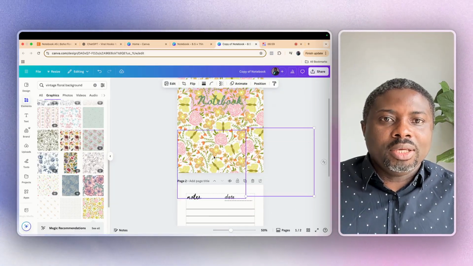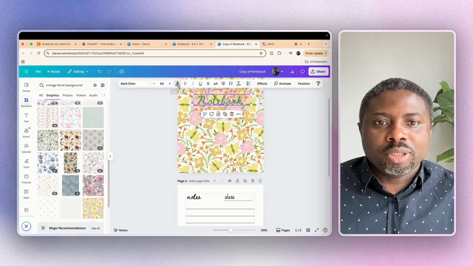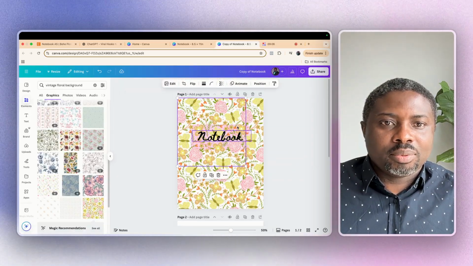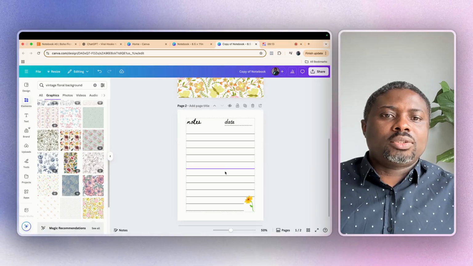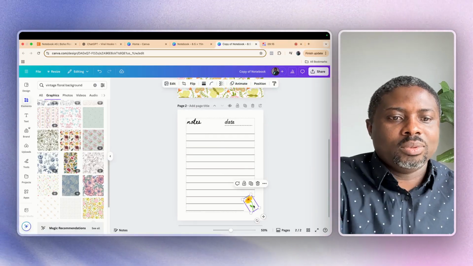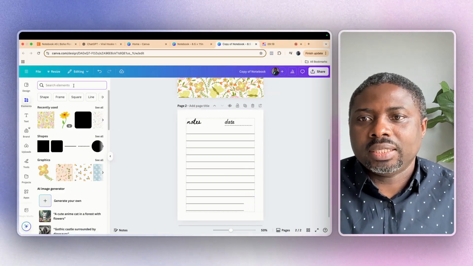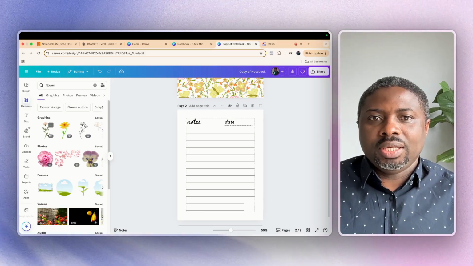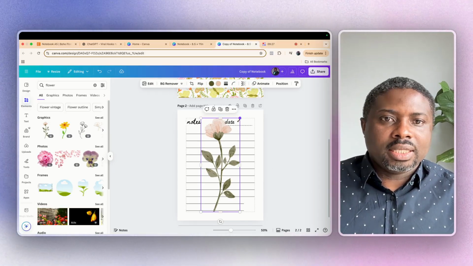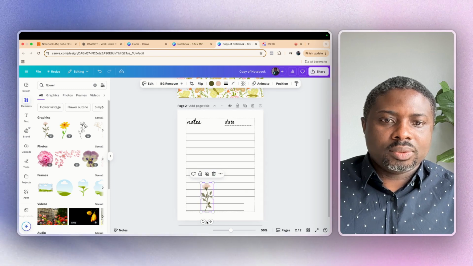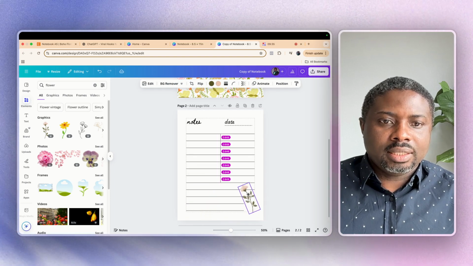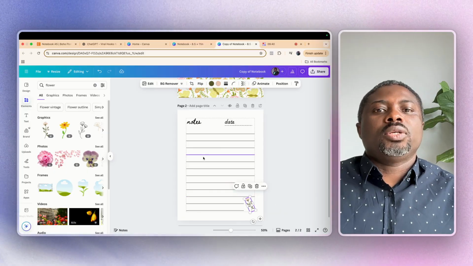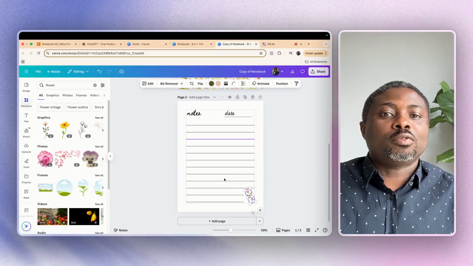So you maybe want to change this now to maybe black if you like, and maybe you change the borders, so I will change that to black, so you get the whole idea. Then I will change this flower. Now here I will look for flower like so, and this time maybe I want to go for this one, and I will just do that. So tilt it a bit like so, and in I go like that, and maybe I want to shrink it down a little bit so that it fits. Just like that, you have two copies.